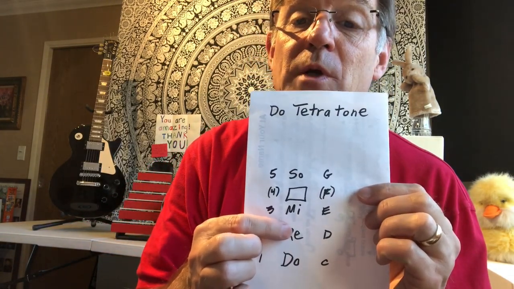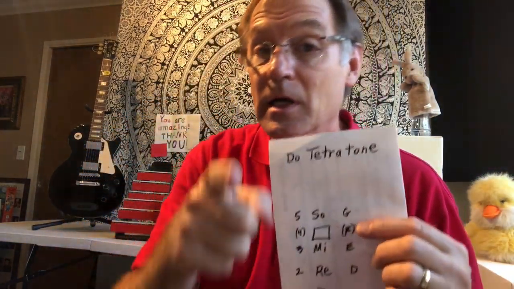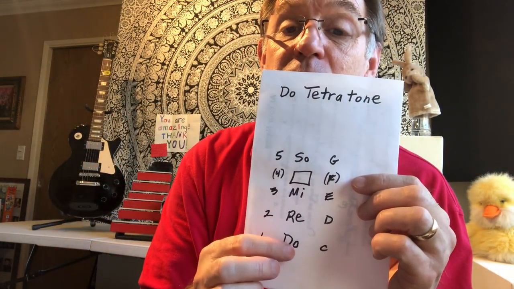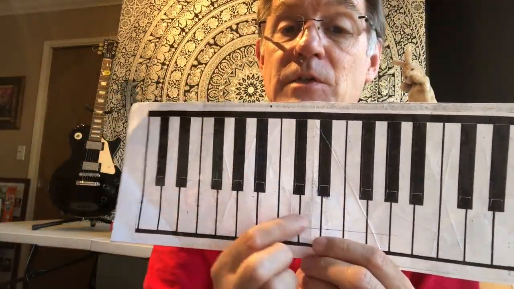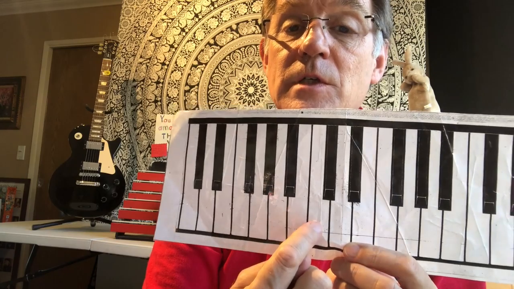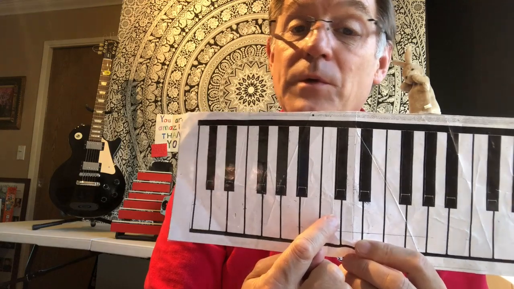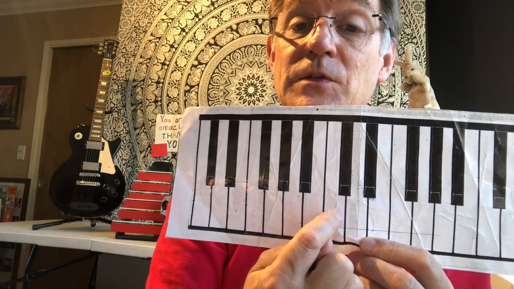Now, we talked about the intervals, the distance, and what they're called. The first one we said, do to re, is a second because there's two of them involved. But what kind of second? Is it a major second or minor? Major means big, minor means small. And we said that it was a major second because it was a whole step. So on the keyboard, again, C to D, major second. If I take this one and flat it and go C to D flat, that's called a minor second, smaller. But in this scale, we don't have a minor second, we have a major second. C to D, major second.